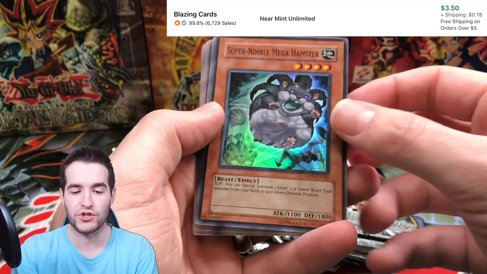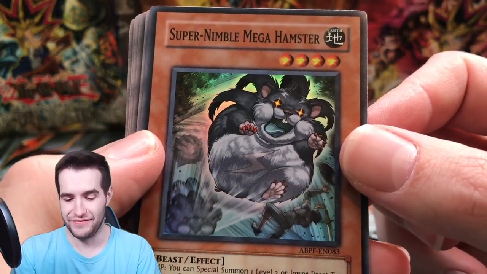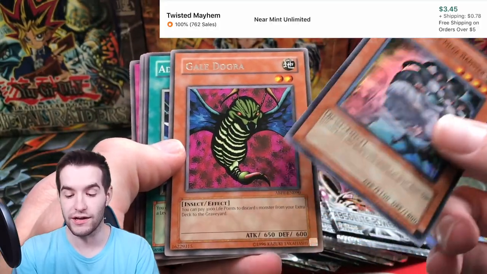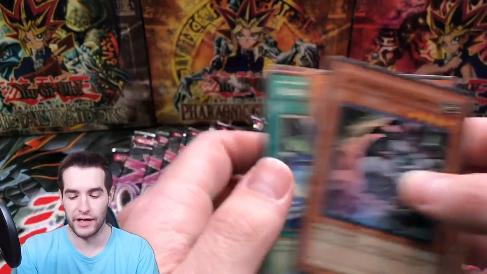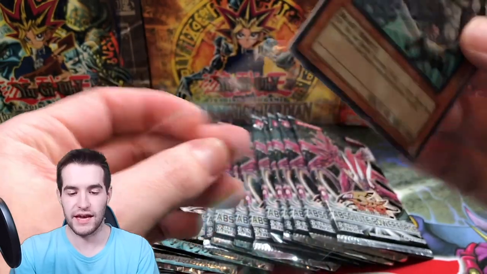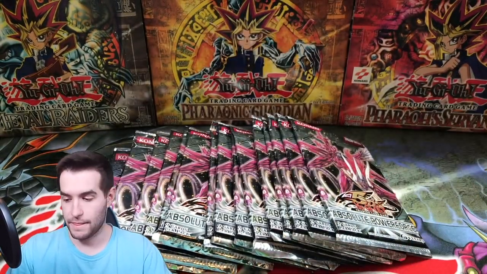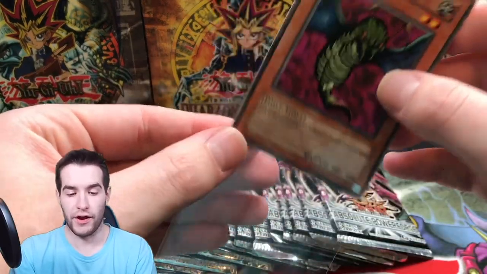Informer Spider. Ooh, a Super Nimble Mega Hamster. He didn't look nimble at all. I mean, does he look nimble to you? He looks a little big. Oh, Gale Dagra. This card was like $3 for a while. I don't know if it still is. Probably not, because that was like a year ago. But either way, I'll set it aside. I'll pop the price up for you guys. So we got a Mega Hamster and the Gale Dagra rare.